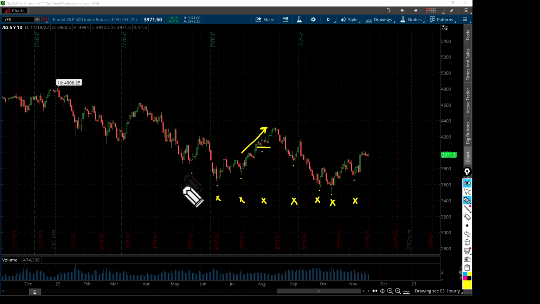There's another one right there. We'll go with this one for now, though it could move over to this one. It's clear to me there's one right there. These are pretty small cycles I'm picking out. You can go with bigger cycles. There's one right here. There's probably another one right here, would be my guess, since we're talking about these short cycles.